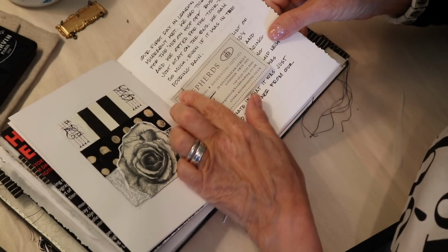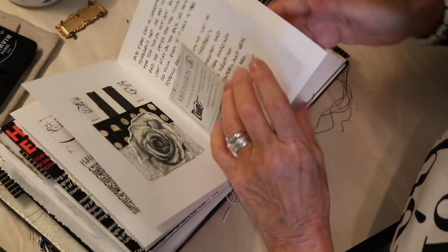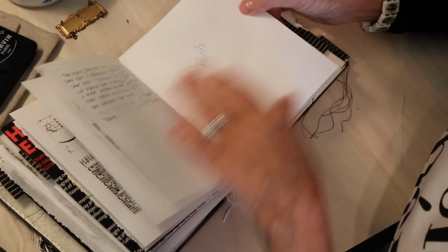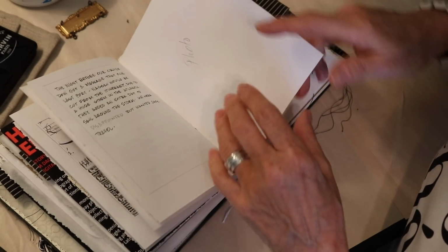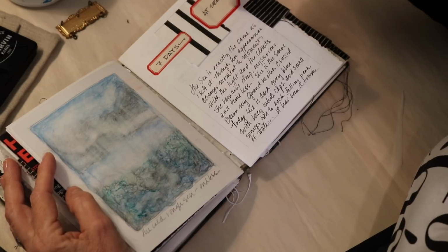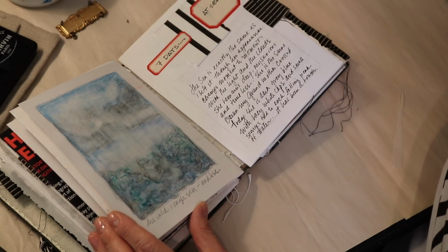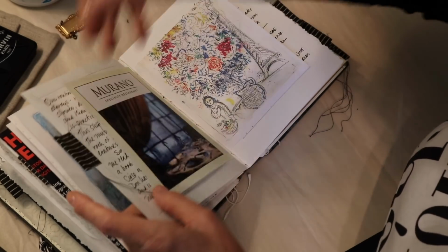have to be perfection. It's supposed to be about exactly what was going on in your trip. Writing about Shepherds, and what a fantastic bookbinding and supply store it was, and all the great pieces that I got. And I still have work to do. You can see there's a photo here I want to put in of London. And then we got on the ship, and we sailed for 7 days at sea. And so that's what these pages are about.